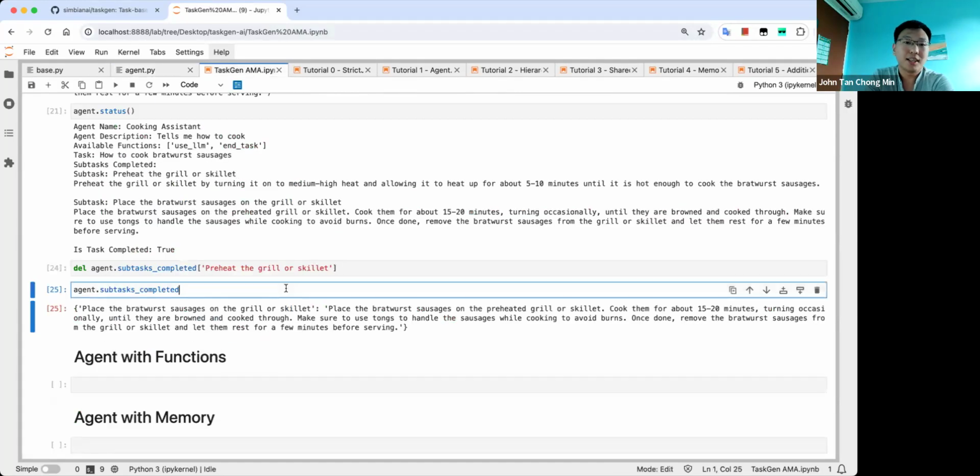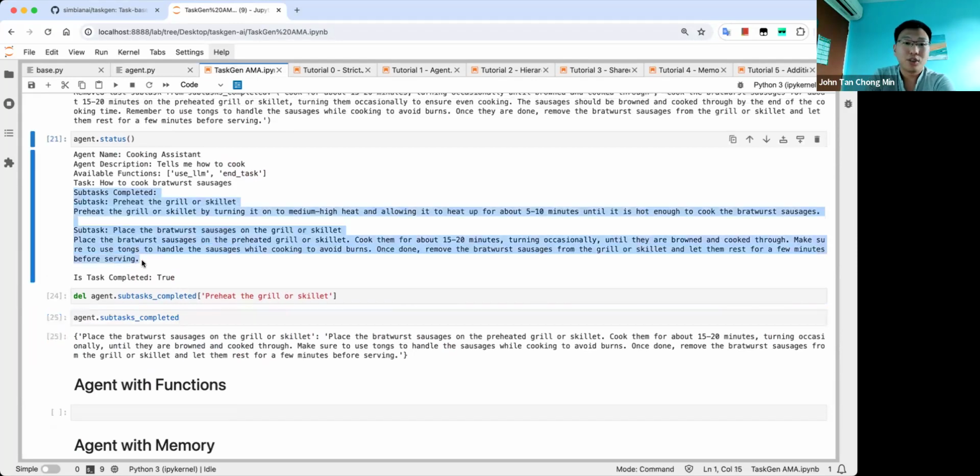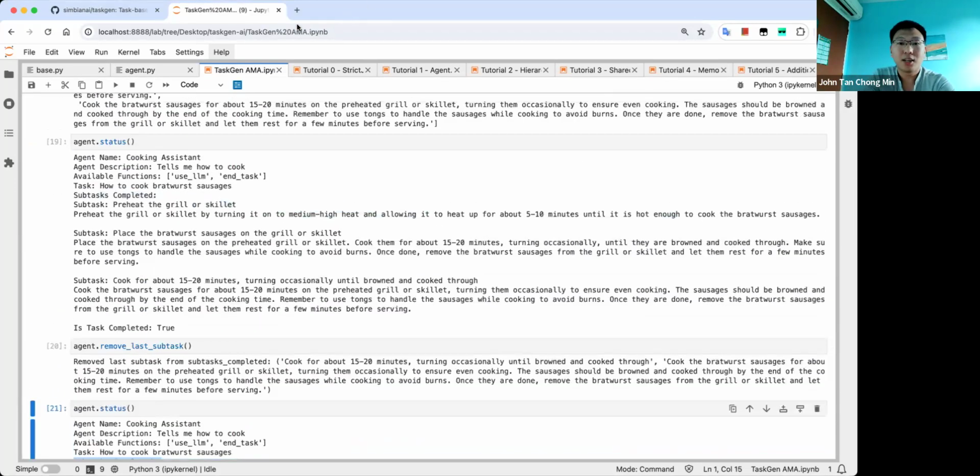What I prefer is that every time you run an action, it's best to clear your subtask completed so that you can start anew. As you saw in the demonstration earlier, if we have some irrelevant information, it can also affect the generation of your task. So it's best to start afresh. And then you might ask where to store all the information you have generated so far.